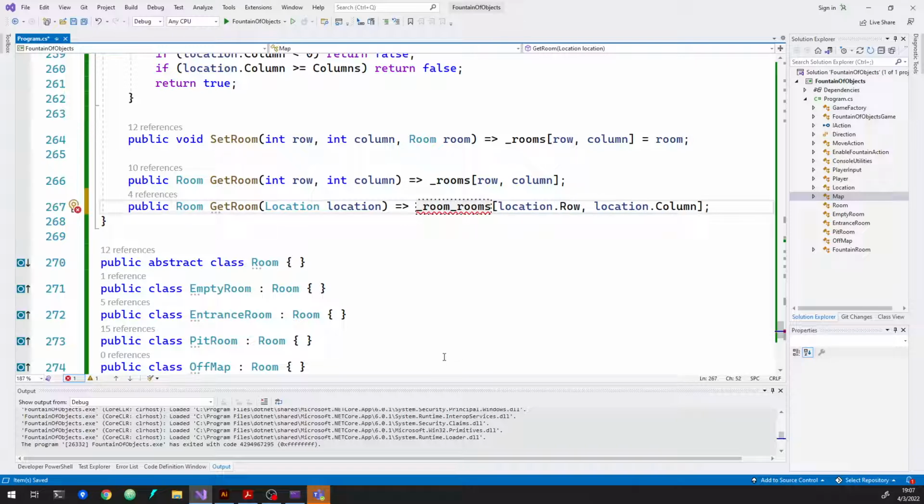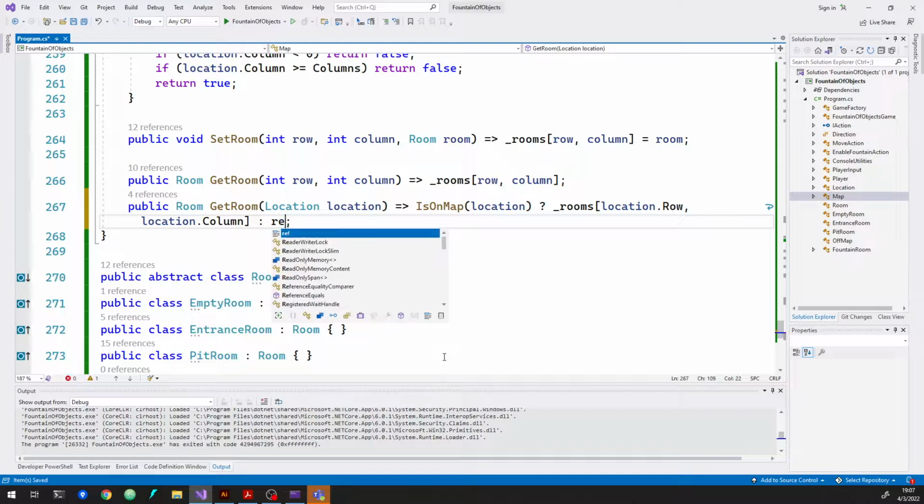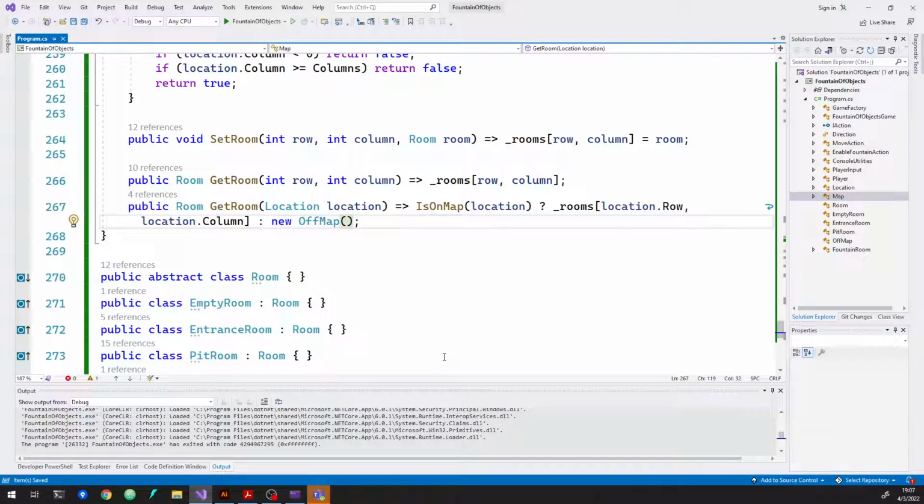So rooms, is on map location. If it's on the map, we're going to use the actual rooms. Otherwise, we're going to return new off map. So it's a new room type that's like anywhere that isn't the actual map. So somebody asks for a room, and this location isn't part of the formal map, we'll just give them this. Which means now with this in here, somebody could ask for a room negative 2,000 and positive 448 if they wanted to.